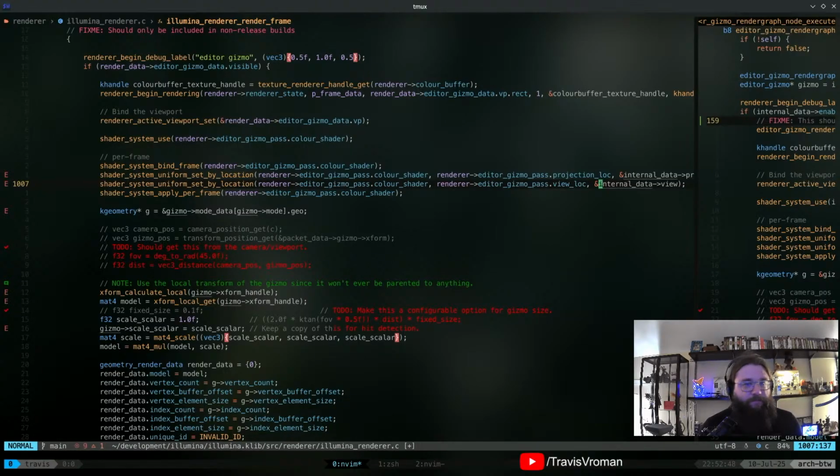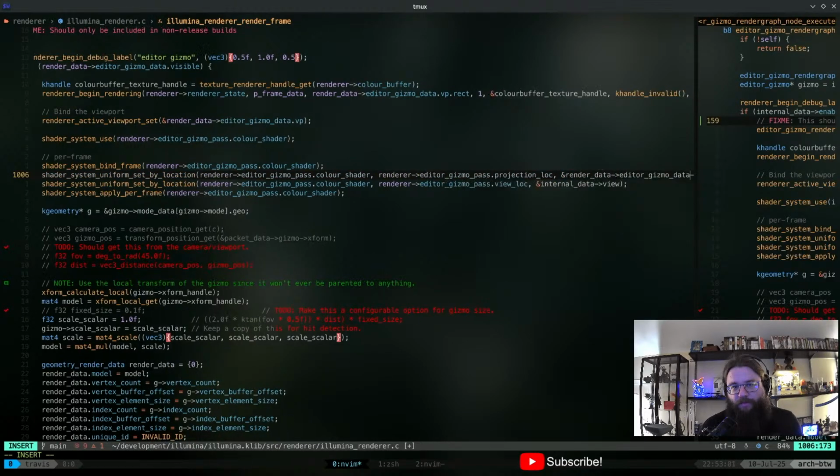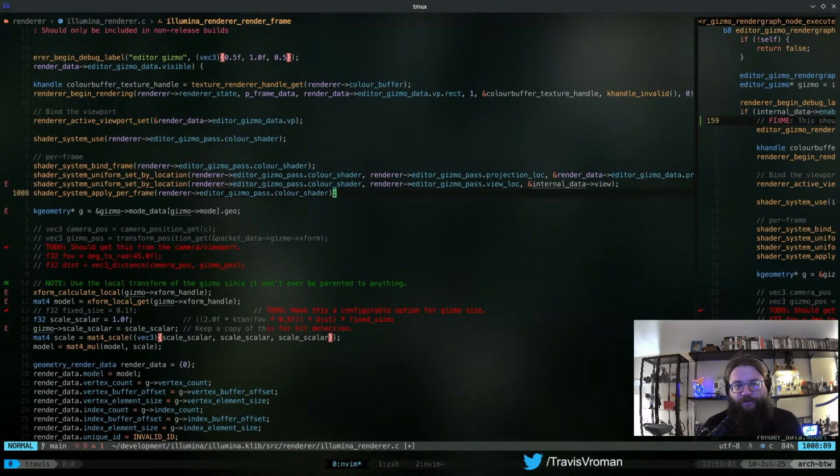I was multitasking and doing other things while I was watching it, so I wouldn't be completely surprised if I misinterpreted it, but I don't think I did. So we just need to convert these things. Render data, editor gizmo pass, view. Oh, data, not pass.